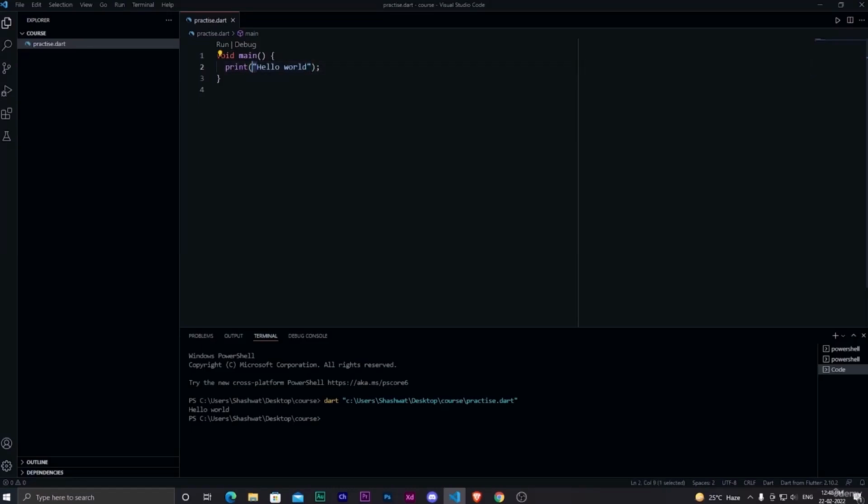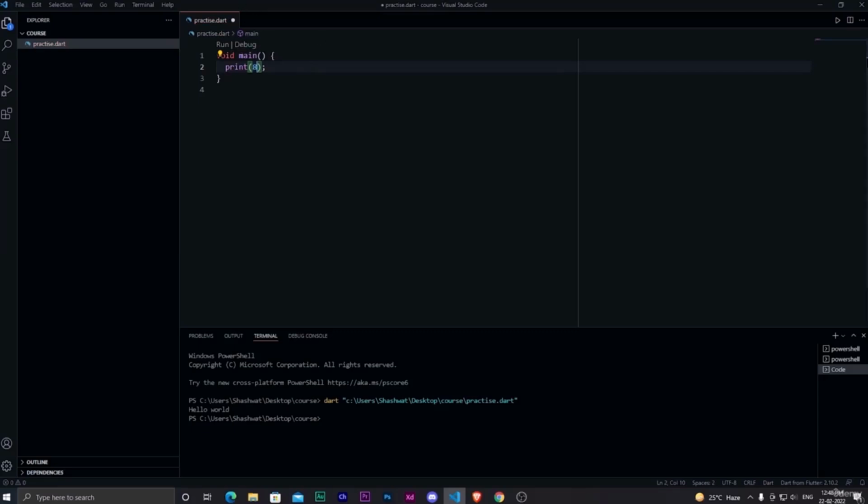So why did we write hello world in these double quotes? If you are not coming from a programming background, we basically use double quotes when we want to write a string. A string is basically a sentence, a character, an alphabet or something like that. For numbers you don't need to use these double quotes. You can directly write a number.